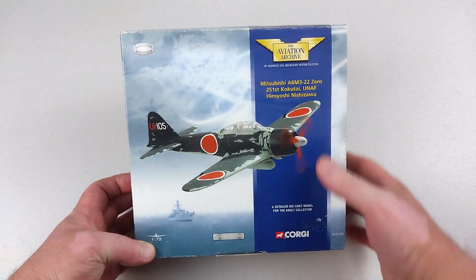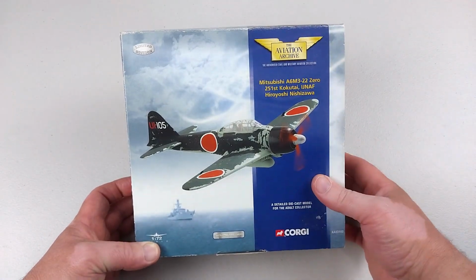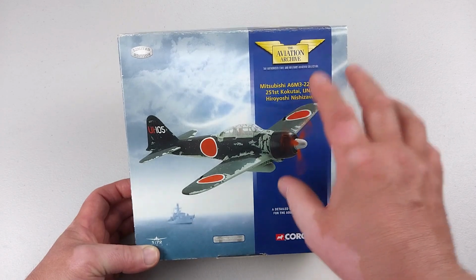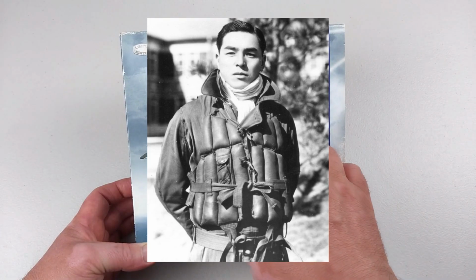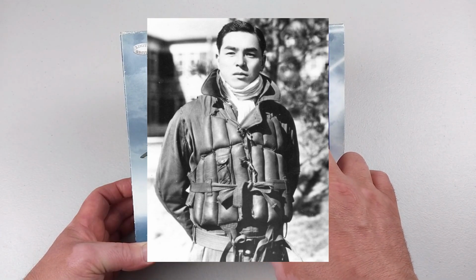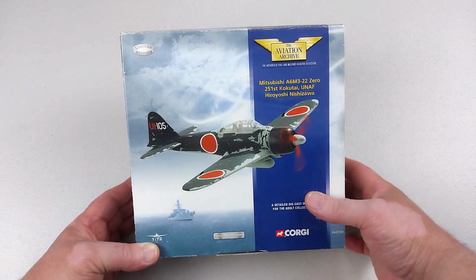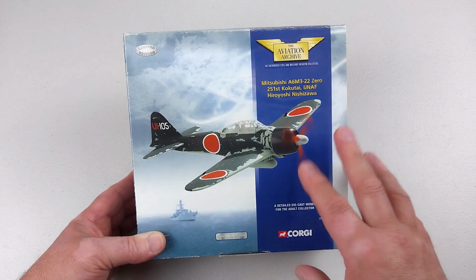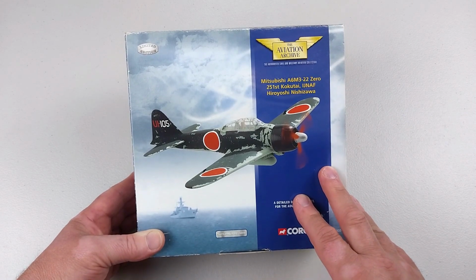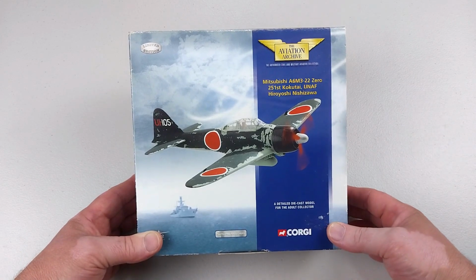It is a Mitsubishi A6M3 22-0 from the 251st Kokutai of the Imperial Japanese Navy Air Force, as flown by Hiroyoshi Nishizawa, and I probably butchered that. I do apologise. He was one of Japan's most successful fighter aces during World War II, credited with 86 or 87 aerial victories, and possibly more, before his death in October of 1944, aged 22.